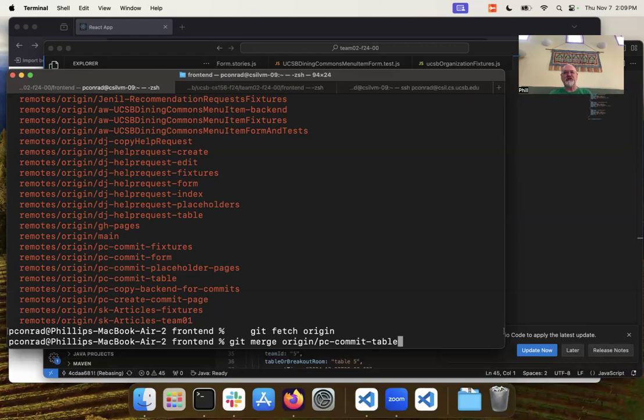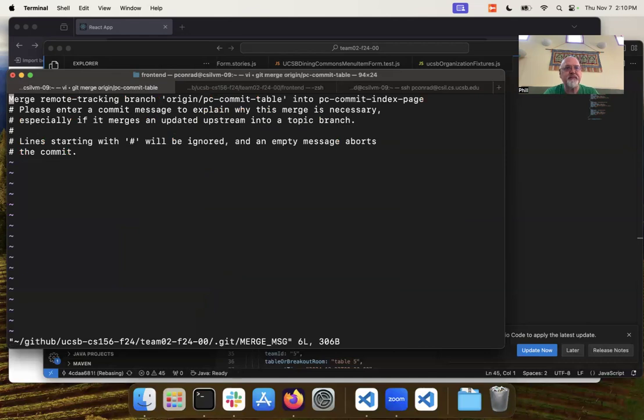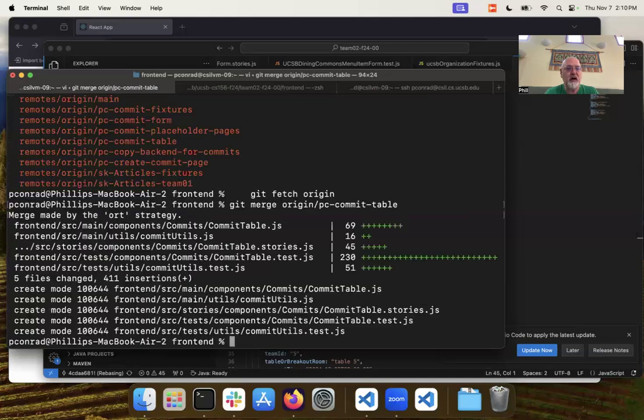A merge says, no, we're just going to create a new commit. We've got two different branches, going to create a new commit, squash them together all at once. And if there's merge conflicts to resolve, so be it, but we will resolve them once and for all in one spot. And so let's see what happens. Here's our merge, and it looks like we might have no merge conflicts at all. And there it is. It was that simple.